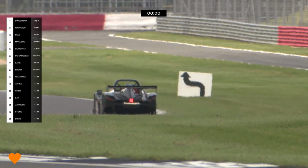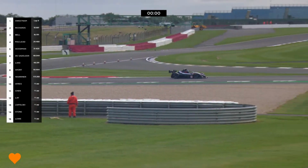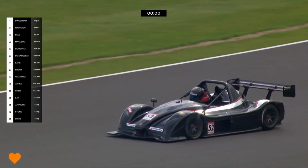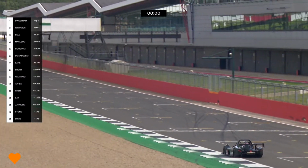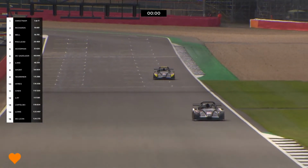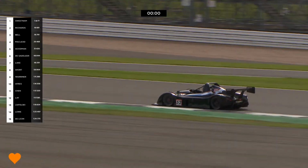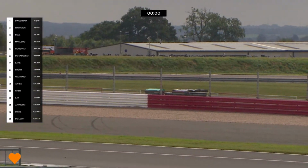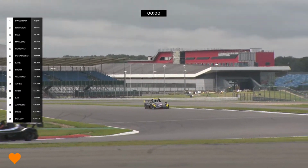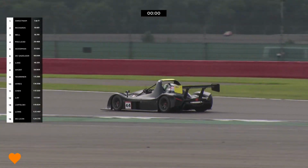in what are, I think, now ever improving conditions here at Silverstone, in a race that really did throw, well, not everything at it for the drivers, but just made it very, very difficult in the early stages. I wouldn't say treacherous, I would just say greasy and unpredictable, I think, is probably the way that I would word it, because some drivers clearly got a setup, having gambled and spoken to the team and looked to the skies, gambled on a setup that could have worked and didn't, and others looked at the same skies and gambled on the setup and it has worked. And certainly for Mark Richards, he is one of those. For Matt Bell, the championship leader, it's another podium for him. He'll be pleased with that.